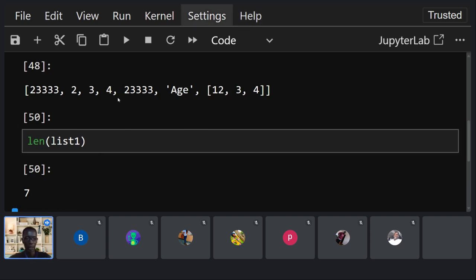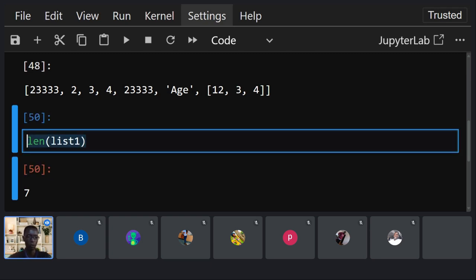So we can get the element of a list. We can also do what's called pop. We can now start using the invoke functions. So basically we can pop out some of these elements in this list, like we can remove them. And how do we do that? We use the pop function. We use what's called the object dot notation syntax. And like I've told you, everything in Python is an object.